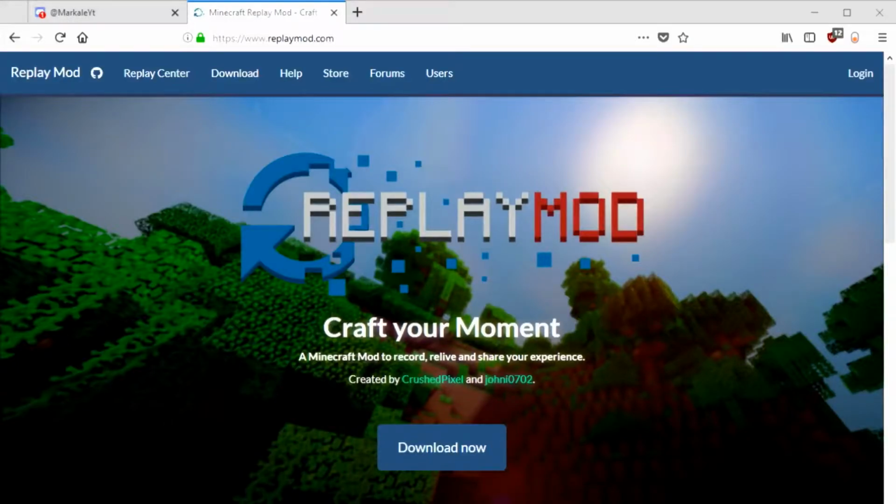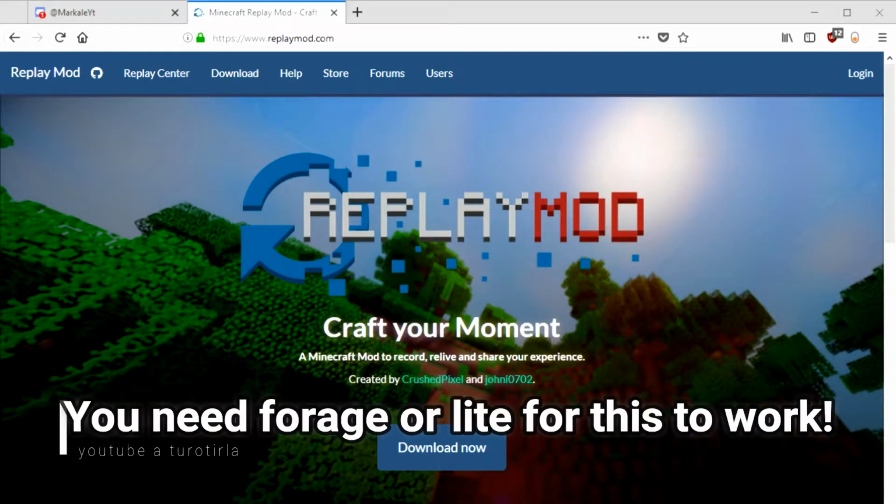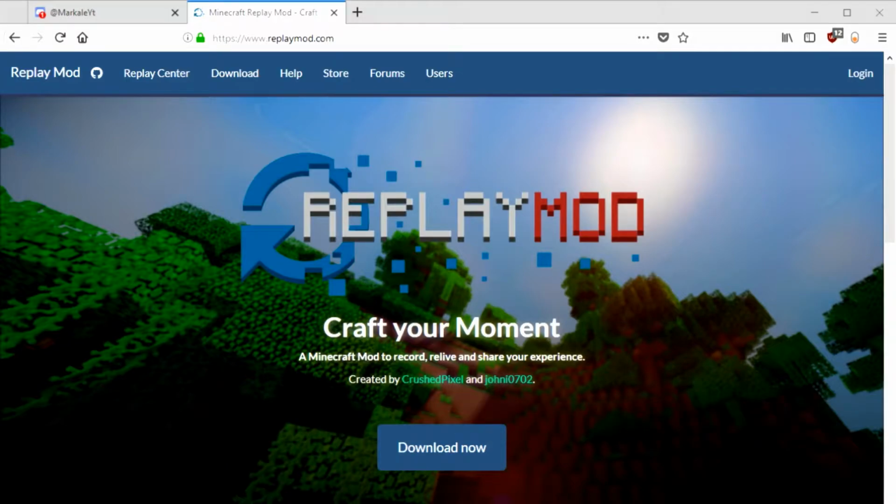Alright, the first thing, the main thing you are going to need is the replay mod. The replay mod is what's going to get you all the rendering, all the frame capture, and the time things. If you do not have an alt account to do camera stuff, you can just fire up this mod. It does work with Optifine and shaders. We're not going to get into that in this video because those are two optional things. The only thing we need to focus on for the cinematic is the replay mod.